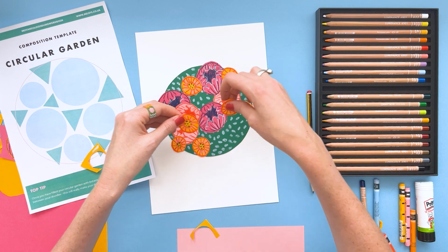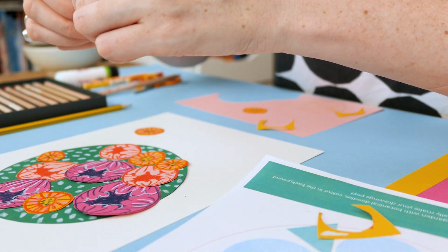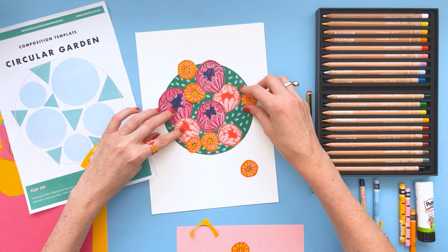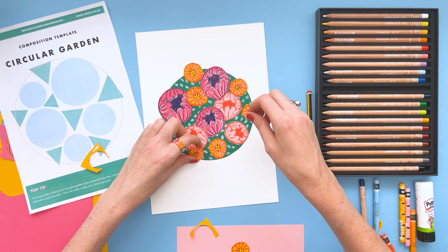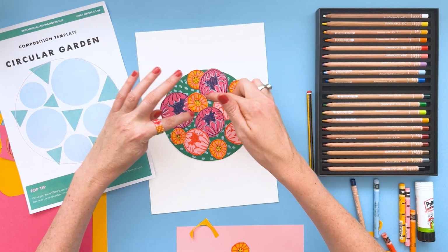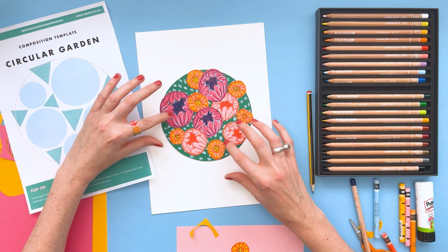I'm just going to tweak some of the positioning of my, that one doesn't have any pink on. So anything which you kind of lift out is going to appear like it's in front of things, and anything which sort of goes behind is going to look like it's receding into the background.